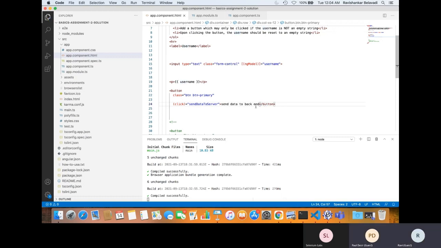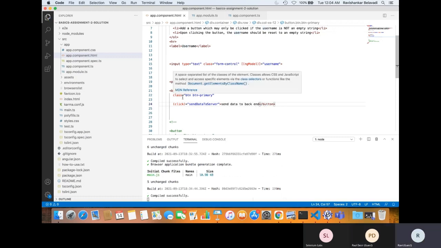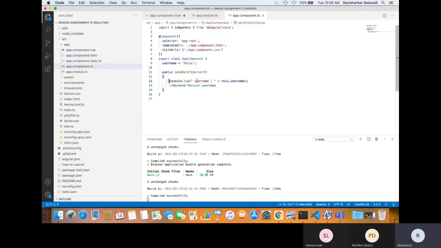What I've done is create a button. The button has one click property. In the click, I am saying invoke a function called sendDataToServer. At the backend, I am supposed to print the server name I've received. Then I will figure out a way to send it to the backend.